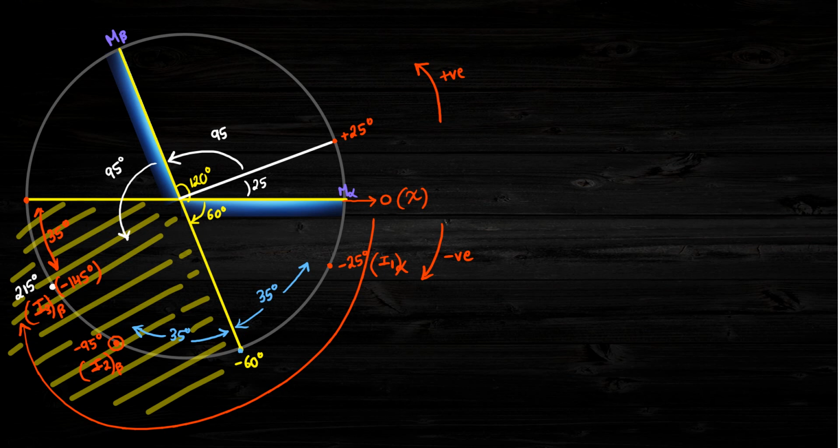So what is the total number of images formed in this particular case? Let's analyze. This is the first image, which is formed at minus 25. There is the second image formed at minus 95, and there is the third image, which is formed at minus 145. Since the concept of measuring angles involves circular symmetry, any particular angle can be represented in many ways. For example, this particular angle can also be represented as plus 215 degrees, or it could be represented as minus 145 degrees. So a total of 3 images will be formed of this object, that is a point object kept at plus 25 degrees with respect to the x-axis.